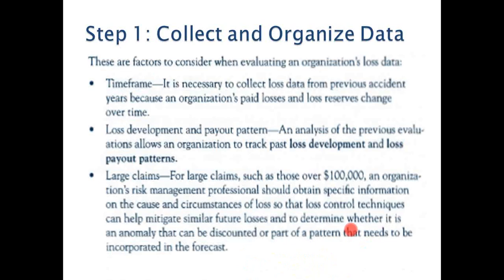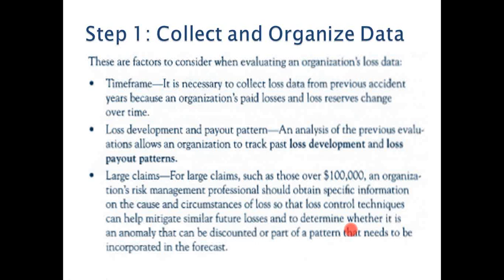Now, when we collect and organize the data, there are a couple of things we also have to keep in mind when we start evaluating. So we have the claim data, we have our loss reserves. The time frame in which we collect the data is really vital. As it says, it's necessary to collect loss data from previous accident years because an organization's paid losses and loss reserves change over time. The time period in which we collect the data for each individual year is typically 12 months, whether it's a calendar year or fiscal year for the organization. That's the time frame in which you want to collect the data, so you can compare apples to apples, or year to year.